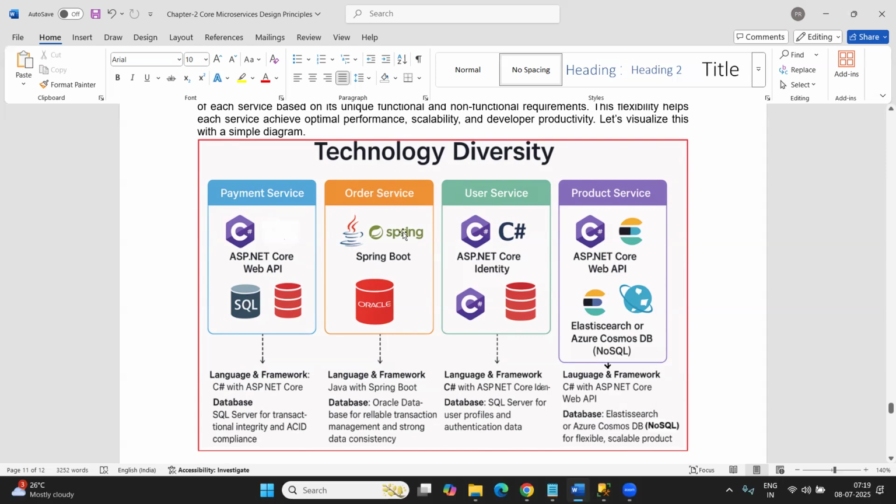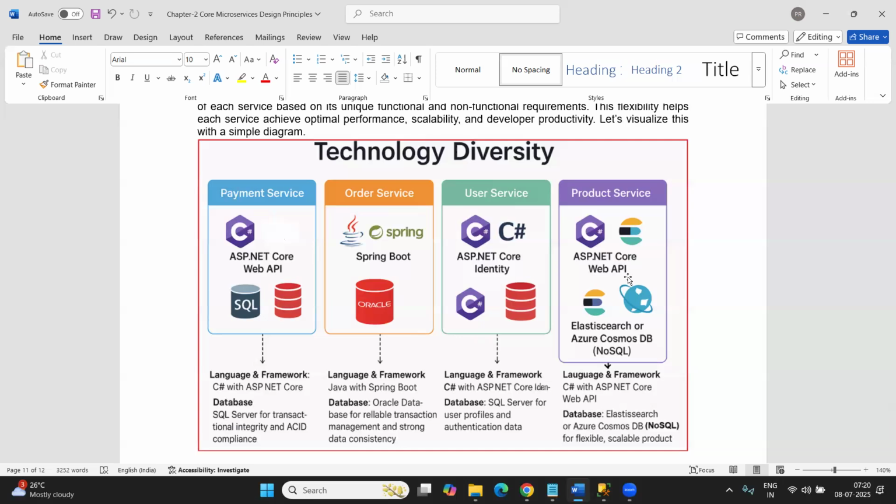You can develop the order service using Spring Boot and Oracle. You can develop the user service using ASP.NET Core Identity, C# and SQL Server database. You can develop the product service using ASP.NET Core and Azure Cosmos DB or something else. So what exactly does it mean? It means each service can be developed independently using any technology, any framework, and any database.